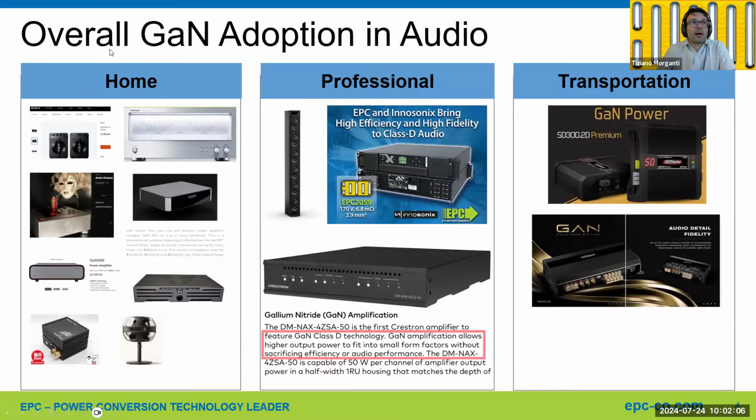Regarding how much gallium nitride has been used in each of those segments, we have growing adoption in home consumer applications, hi-fi and high-end amplifiers, mainly for the higher fidelity, the compactness and the low heat generation we can achieve. Also in the professional market, it has been used in multi-channel products, where many channels need to fit in a limited space. Of course, the main advantage is the low heat generation, so the ability to avoid the use of a fan or to use a very slow and silent fan. In transportation, it has been adopted in aftermarket audio amplifiers.